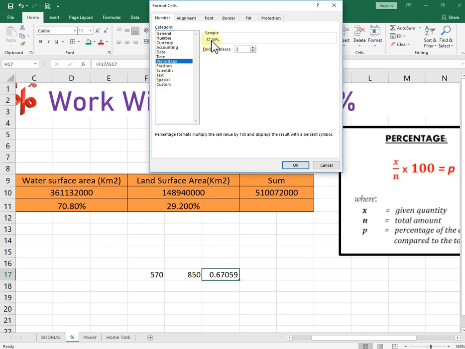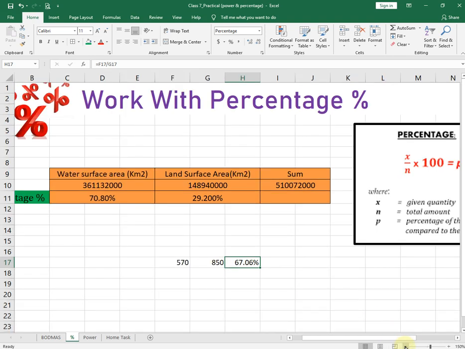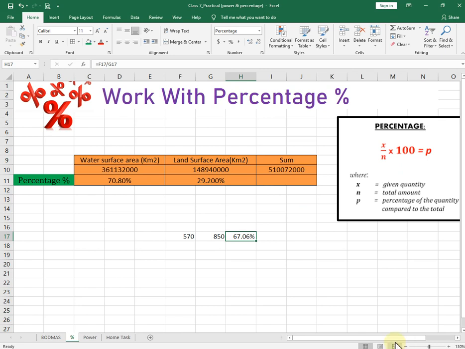Here is your sample. Now you can add decimal places 5, 3, 4 and 2 and press OK. Now you will get a percent symbol with a percentage and up to 2 decimal points. Understand, students? I hope you will clear this topic very easily.